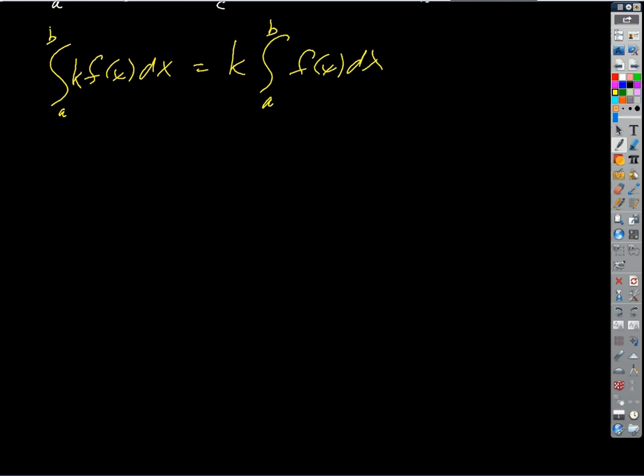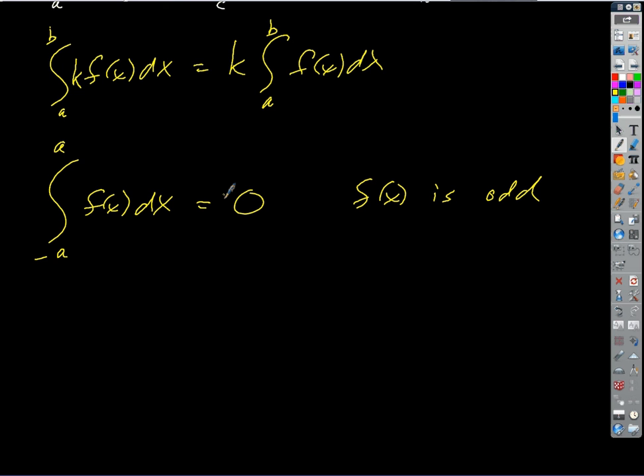We talked about this yesterday too, or Tuesday. What if we've got the integral of f of x dx from negative a to a, where f of x is odd? What is it? 0. Yep. If we integrate an odd function over symmetric limits of integration, it's always going to add up to 0, isn't it? We're going to get exactly as much under the x-axis as we get over the x-axis, right? Okay, what about this one?